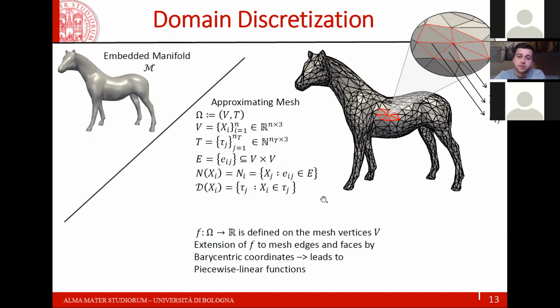Once we have our approximating mesh, the next thing is to consider the sampling of the observed function. In general, we have two options. One is to assign the function values to the triangles, which leads to a piecewise constant representation of the function, or what we have used is a piecewise linear approximation for f being sampled on the vertices themselves.